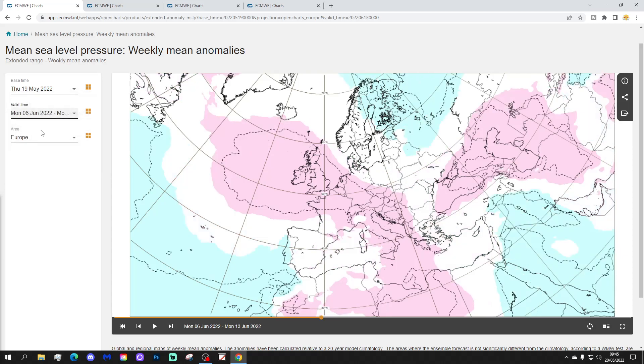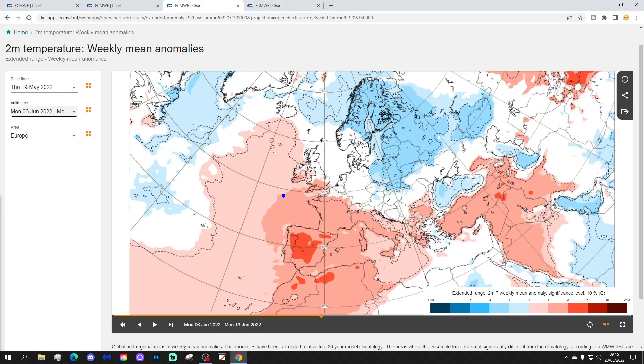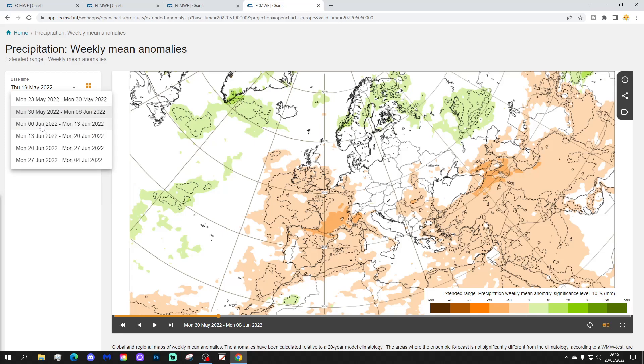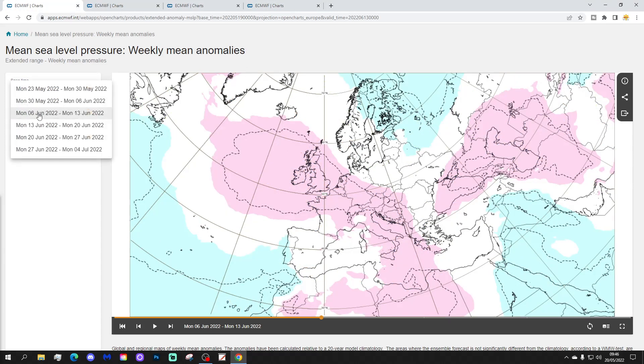Week three will be the 6th through the 13th of June. Above average heights continue this week, with plenty of anticyclonic influences across many northern and western parts of Europe. The 500 millibar height anomaly continues to show above average heights across western parts of Europe, so quite a bit of dry weather is still expected. Temperature anomalies are above average still, particularly for Ireland, England, and Wales, a little bit cooler further north, though it continues to be below average in the far north and northeast of Europe — which has been ongoing for months. The precipitation anomaly shows it's generally drier than normal across most parts of the country and most of western Europe. So a couple of weeks with high-pressure-dominated conditions.